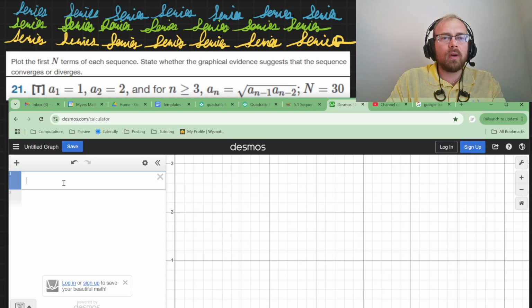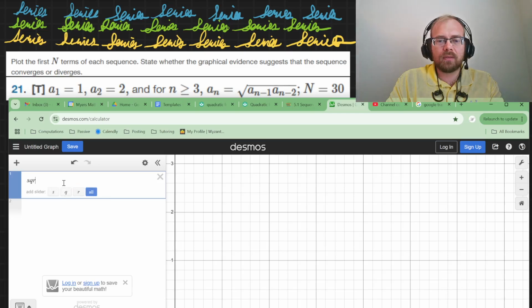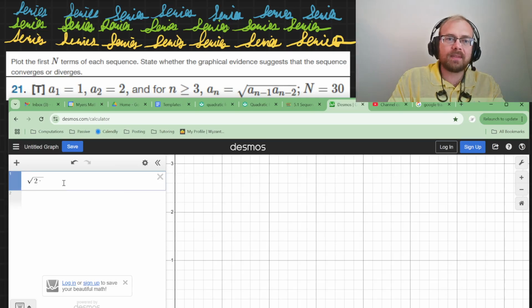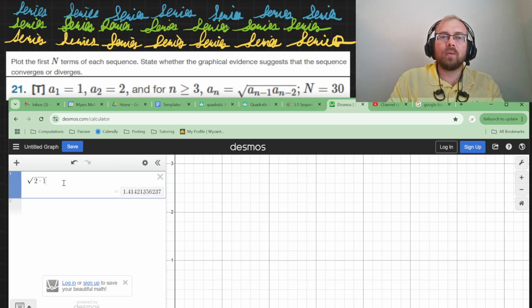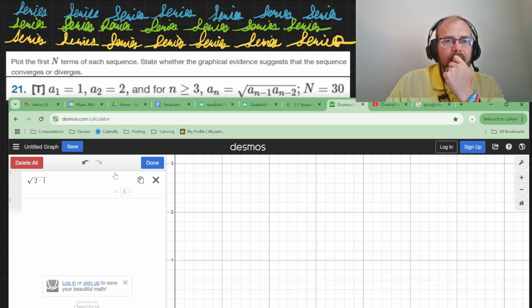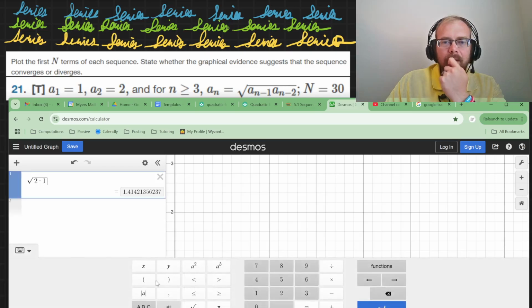Okay, so for the math, we would want to find the third term first, and the third term would be the square root, SQRT, of the term previous to that, which would be the second term, 2, times the term previous to that, which is 1. All right, and that comes out to the square root of 2, and I want it to be a square root number, so I don't know if I like this, and I don't know if there's a way to fix that actually. Is there a way to fix that?